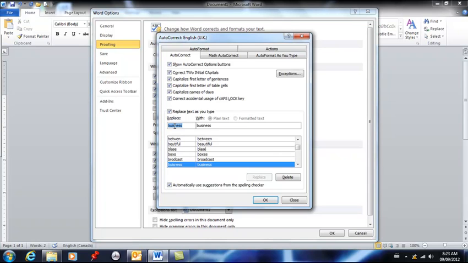Another neat thing here is the fact that you can replace things with other things. It can really save you some time. For instance, the school at which I teach is called Welland Centennial Secondary School. I have to type that quite often. And in order to save me time, I'm going to say, if I type WC, I want you to replace that with the full school name, and I want to add that to the list.